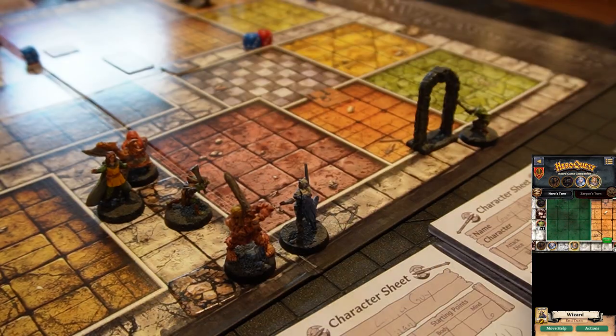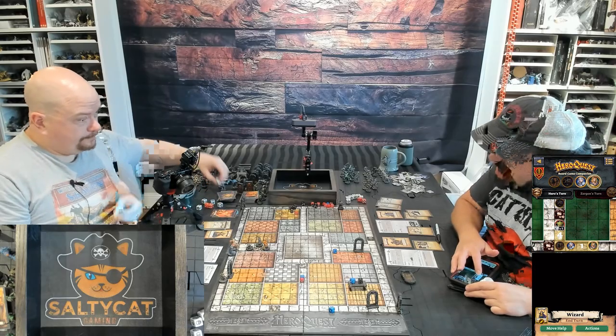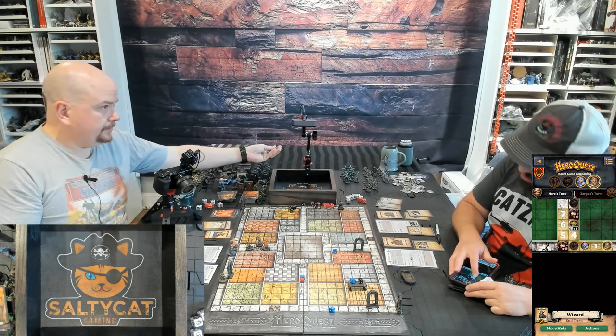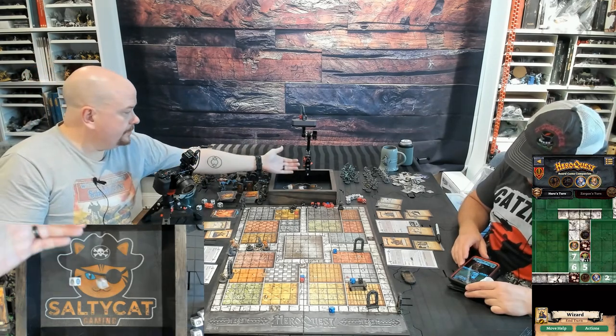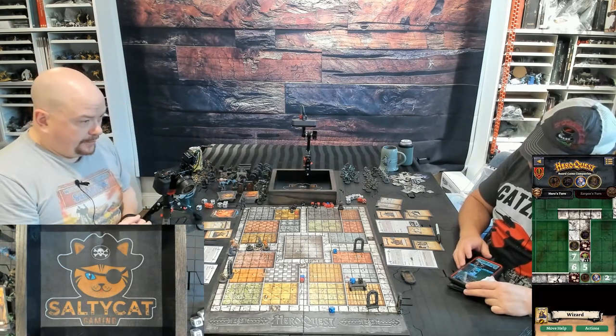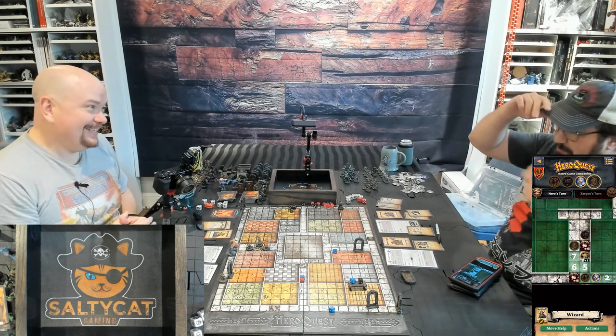Eight. So I'm gonna go diagonal. It's right there. Where is it? Oh, I see. Okay. And I'm gonna attack the goblin diagonally. But you're one past the goblin diagonally, right next to the thing. Okay, just making sure I did it right. Okay, I miss. Wow.